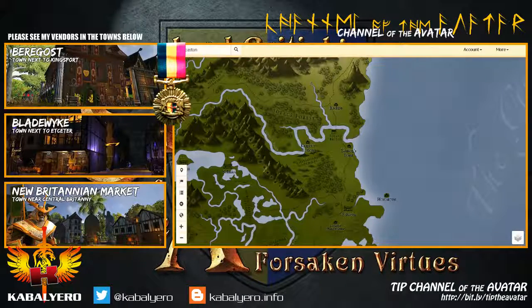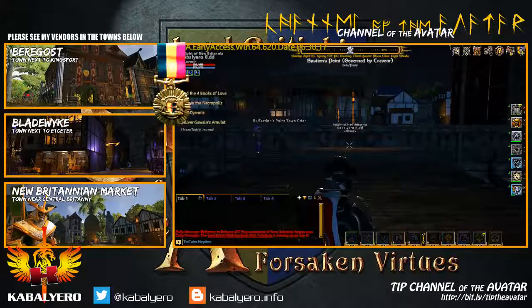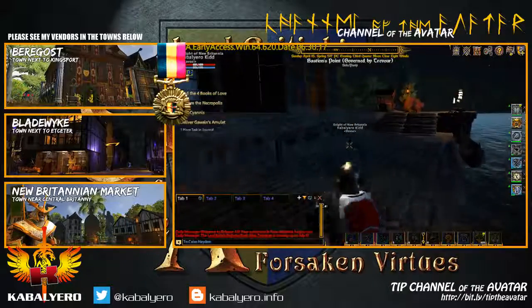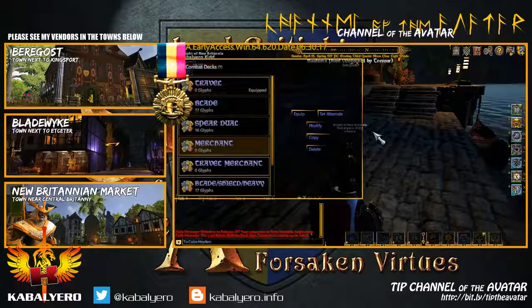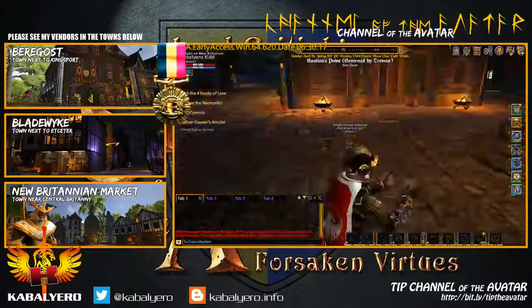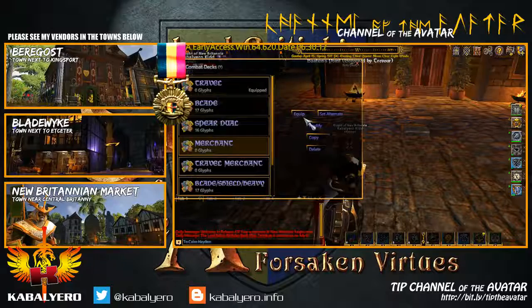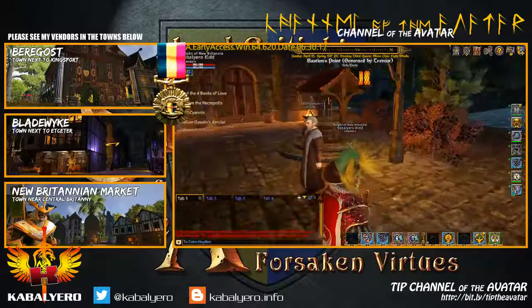So let's go back and enter the game. Okay, not WT Fast, the game. There you go. So I'm back in the game, and I'm here to check the player vendors. Okay, so let's change outfit. You can use the combat deck system to change outfits. Look at that. Now I'm wearing, oops, nothing happened. I didn't equip the outfit. Let's equip it. There you go, it changed. That is what you call a quick change.